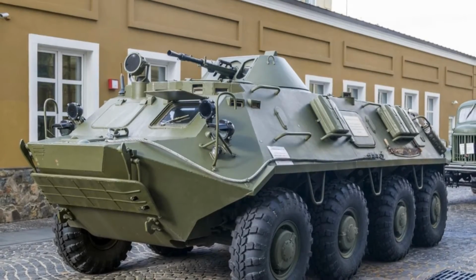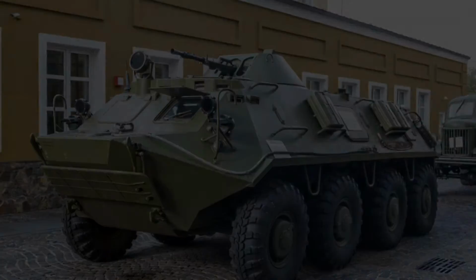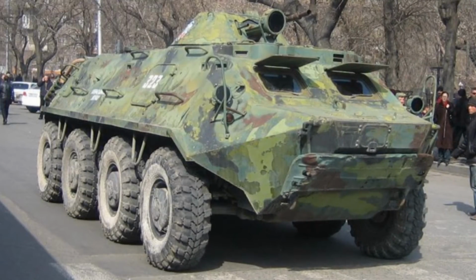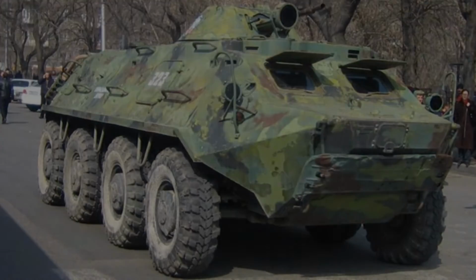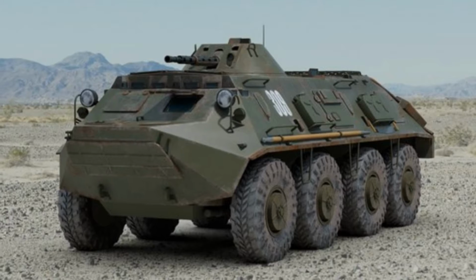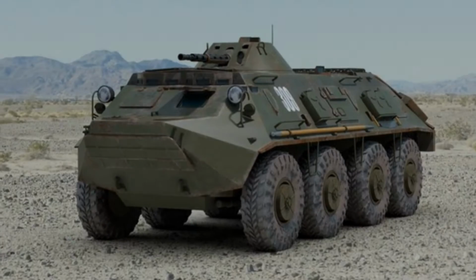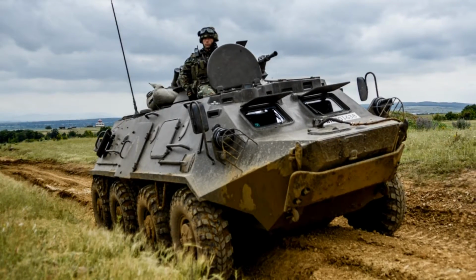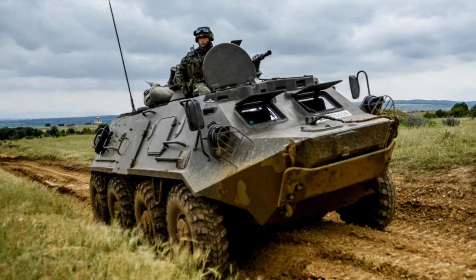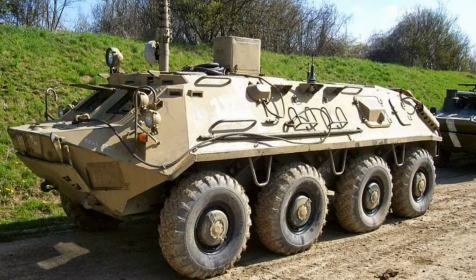The fighting compartment provided protection for infantry against small arms fire and artillery splinters, with access facilitated through hinged hatches located on the sides and roof of the vehicle. The driver and commander each had their own hatch on the front left and right of the hull. Armor protection varied from 5 mm, hull floor, to 10 mm, turret front. The primary armament consisted of a 14.5 mm KPVT heavy machine gun with 500 rounds, complemented by a coaxial 7.62 mm PKT machine gun with 3,000 rounds of ammunition.